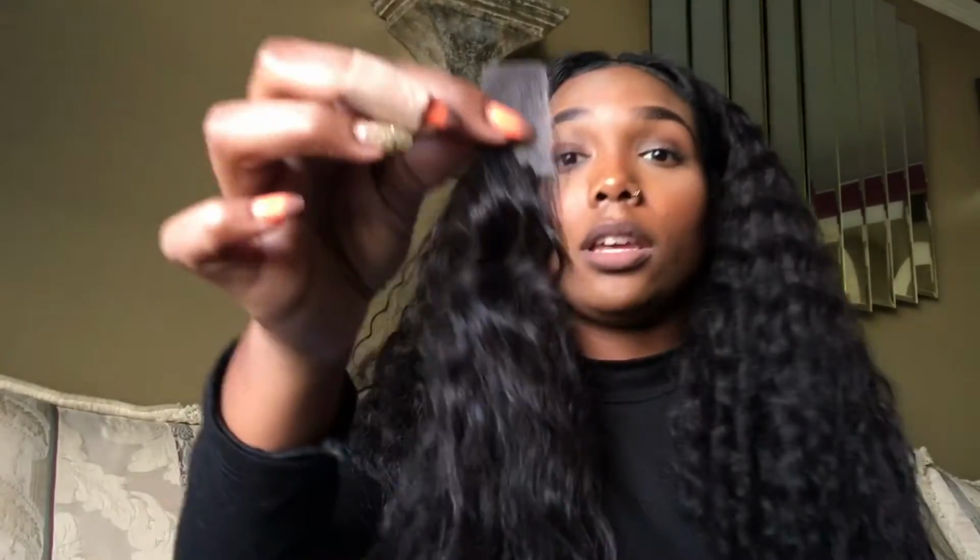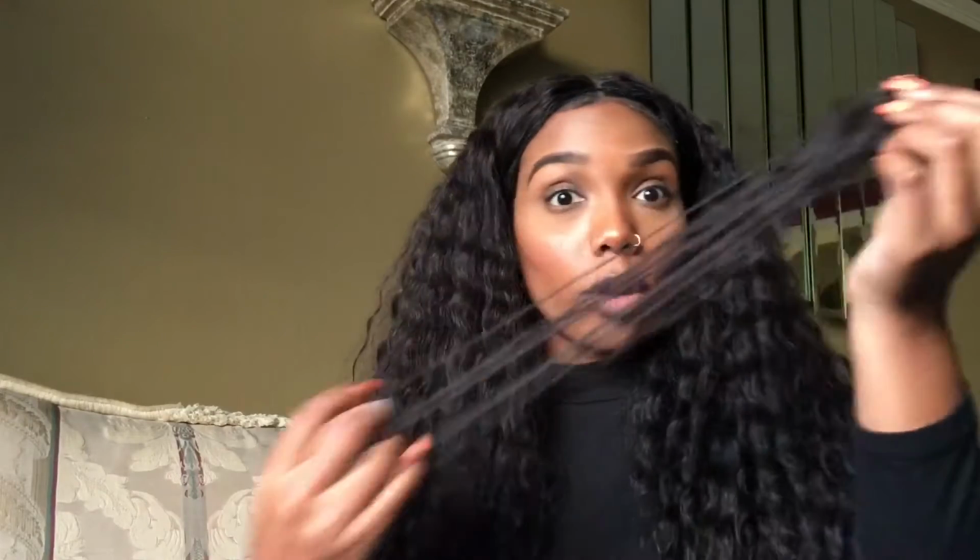As I'm moving, mind you, it's still flipped over to where the nape is, but I'm starting to go around where your ear to ear is. I'm still finger detangling and spritzing it with water. I keep doing this. The shocker that happened to me, this comes out with a full patch of lace on it. I'll let you guys see this even more. This is a full patch of lace right here. This is the hair right here. And this came off my ear to ear. I'll insert pictures that I took last night when this happened of where it came off, and you can see the difference between the side that it didn't come off of, where I cut it, and the side that it did come off, where it just ripped when I was finger detangling it.